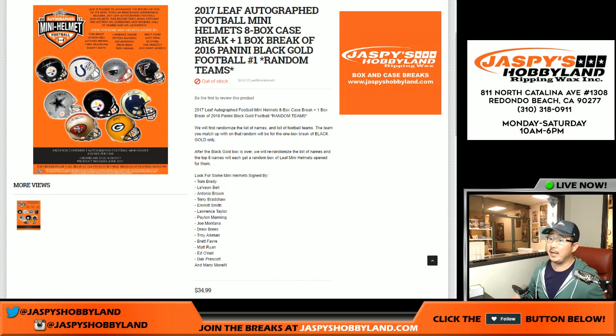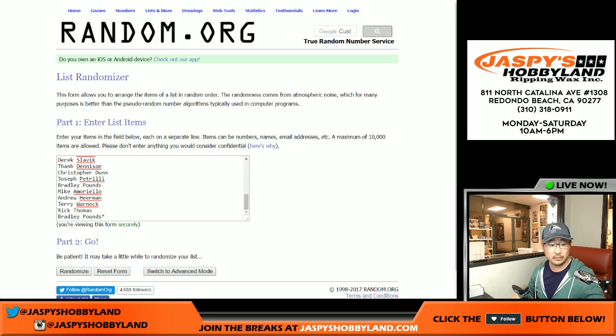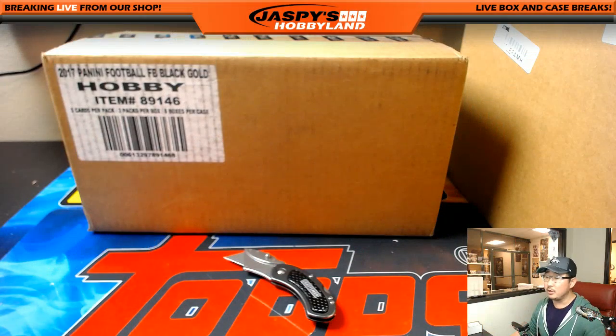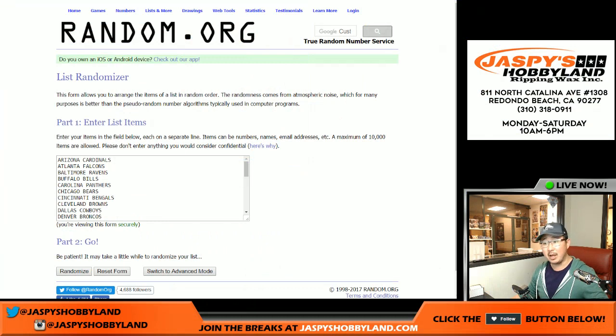We are doing a full case of 2017 Leaf Autograph football mini helmets. It's an 8-box case plus a 1-box break of 2016 Panini Black Gold football. So here's how it's going to work. We're going to randomize the names, obviously, of the folks in this break. Randomize the teams right here. And then we'll do a normal 1-box break of 2016 Black Gold football. It's from a fresh case as well. So we'll do the 1-boxes like it's a regular break.